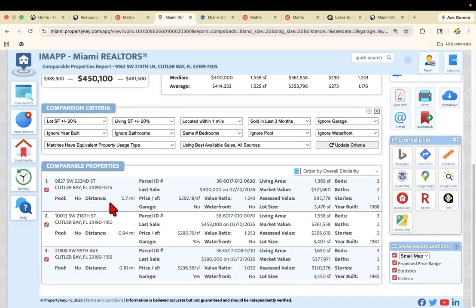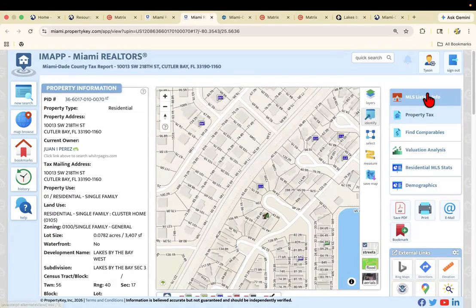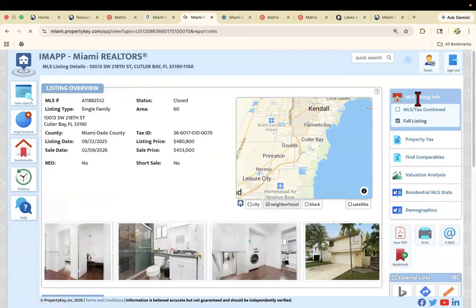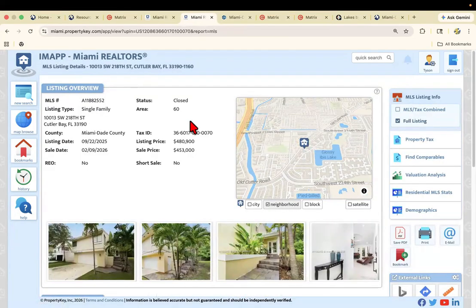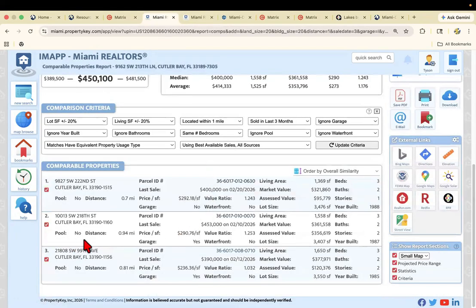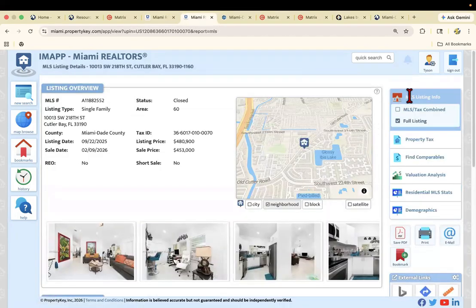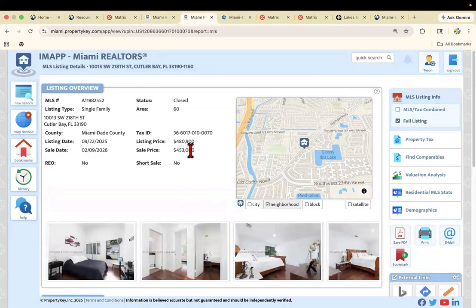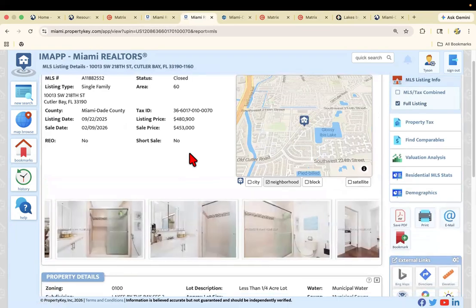Possibly. What we would want to do is, we have this unit that sold at 453. What I would want to do is click on the folio number. All right, and I can go directly into that sales MLS listing information just to see if maybe it was listed in the MLS. Sometimes that R logo may not show up. It might have been listed in the MLS. When in doubt, access the folio number, go into the MLS listing information. It will let you know if it actually was listed. Just want to make sure I cover that.